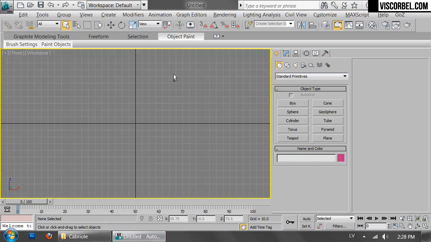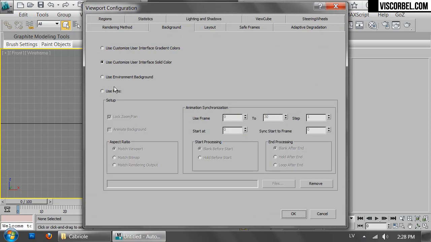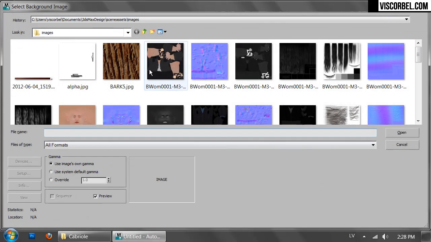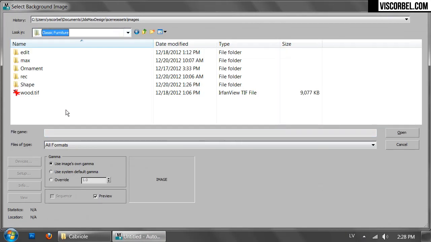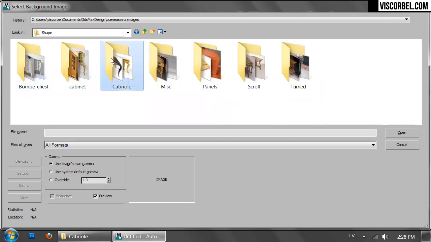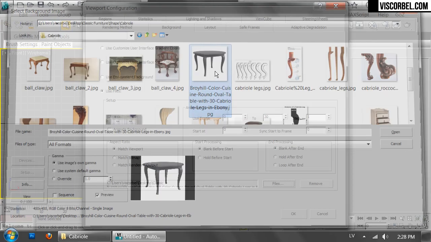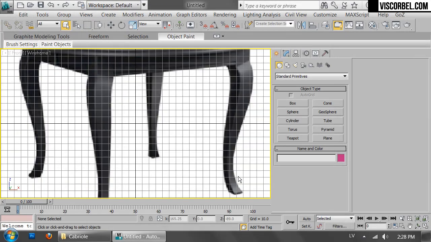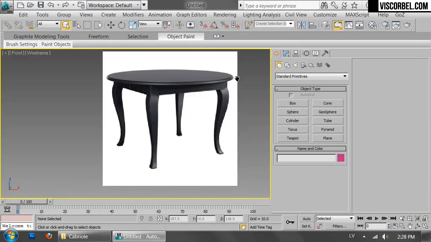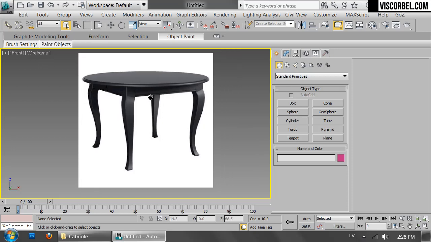I'm going to quickly show you in 3D Max how to set it up. Let's start with the viewport background. And we're ready to go.